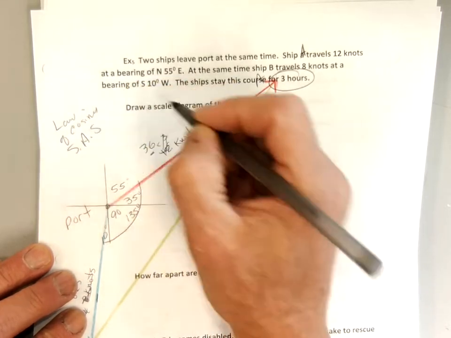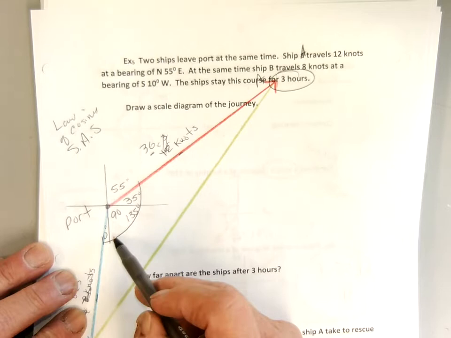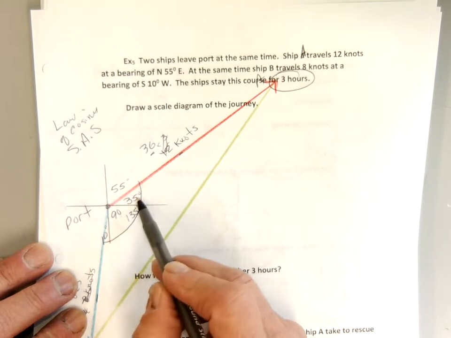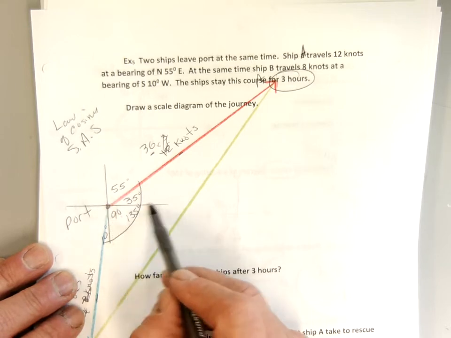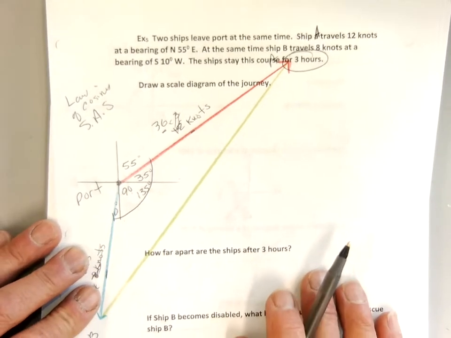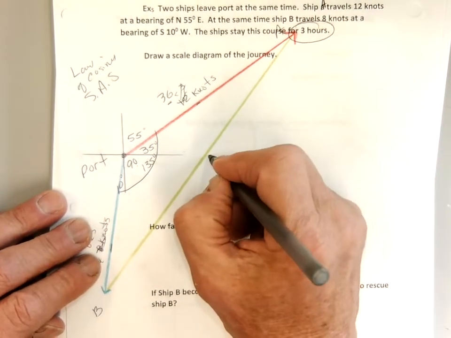And what was that interior angles? So I've got 90, 10, and 35. And Lauren, you know where the 90 comes from. Oh, yeah. Due south, due east, right? So let's call this D for distance.